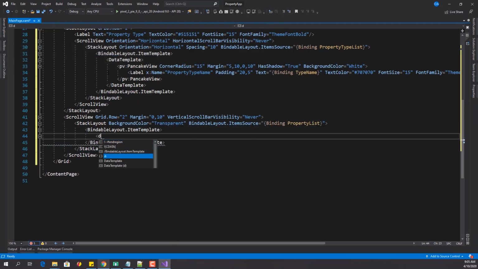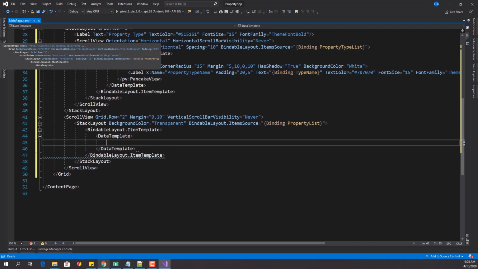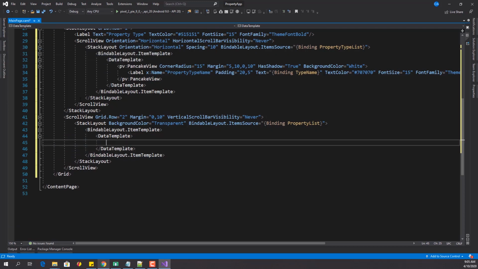Let's set a data template for this, and our data template is going to be making use of a pancake view because we want rounded corner and shadow. So let's make use of a pancake view right here. And you can see it has height of 190, corner radius of 5, as shadow is true.